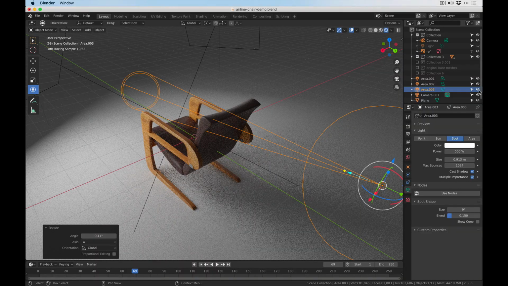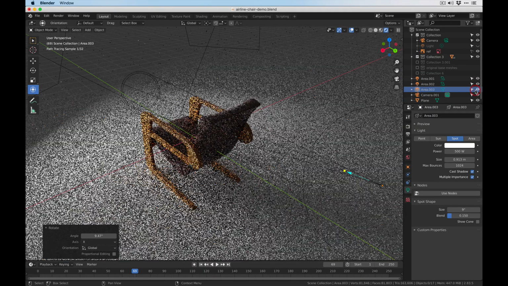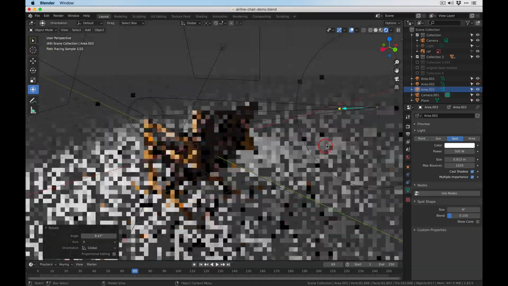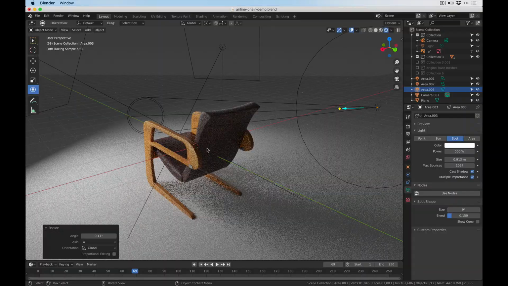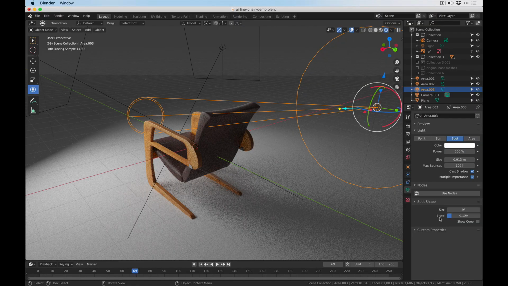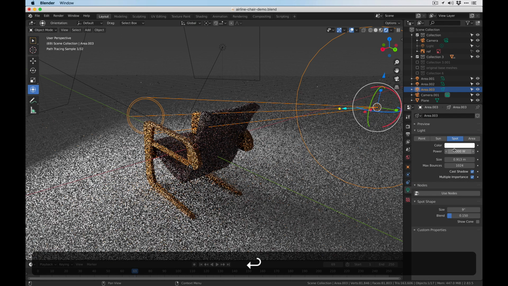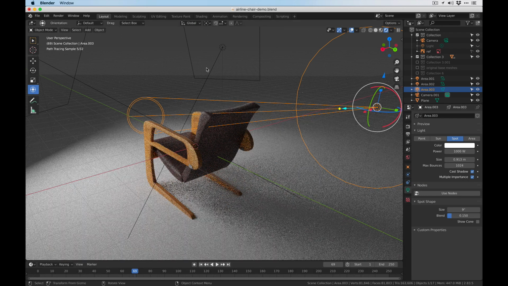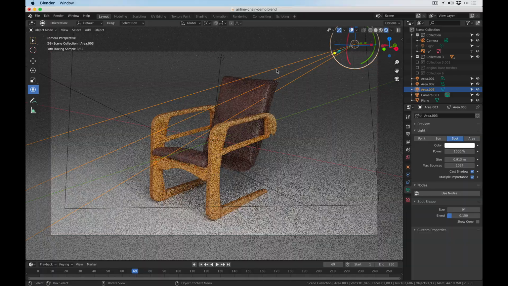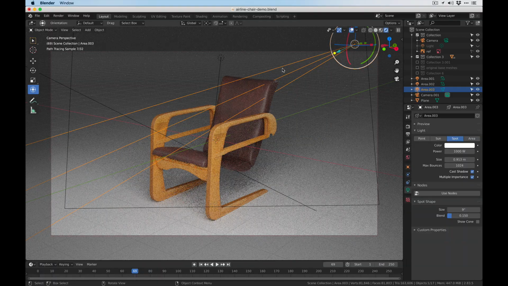Okay, so let's disable this. Let's try 1,000. Okay, let's jump back into our render view here. All right, so our shadows overall are a little bit cleaner. We're not getting those hard shadow edges like we were getting before.